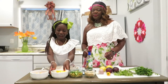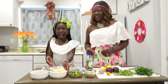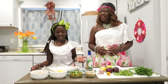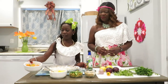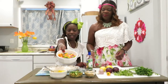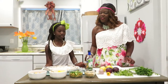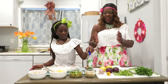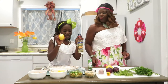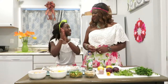Our second sauce is a refreshing pineapple and mango, kind of tropical garnish. And it will have some onions, bell pepper, and some tomatoes. And so this is some kind of a salsa, right? Tropical salsa, I can say. That's why I'm dancing. And our third sauce is a white wine and lemon sauce. It is very dippable and it is the classic.